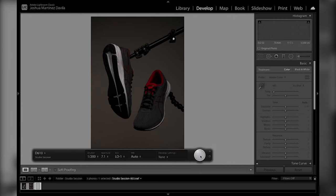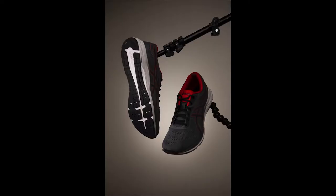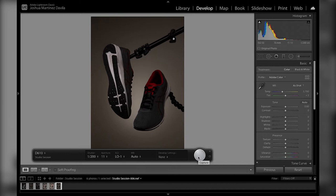Now let's see how all three lights are going to work together — this is where it gets really cool. The way that I balance out the light for the composition: the background light should be a bit over because you want it to slightly overpower all the other lights so you can actually see that nice gradient effect. Then with the main key light you don't want to overdo it. I'm working with a different camera — I sent my D5 to get cleaned up, so I'm working with my D610 and a regular 24-70.